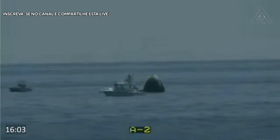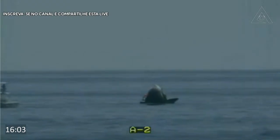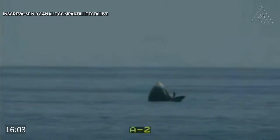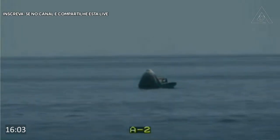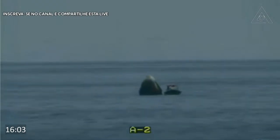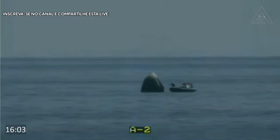And so if you think back to when we saw Bob and Doug while they were still on orbit, during the deorbit burn and all their departure burns, they were actually laying closer to on their backs at the 40-degree position, where essentially they were looking up at the top of the Dragon capsule, like their stomachs were facing the top nose cone there. At this point, the seats would have rotated, so they're in a little bit more of an upright position. That's done to ensure that the loads experienced from landing don't hurt them.